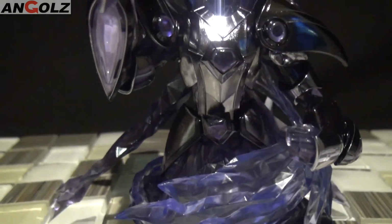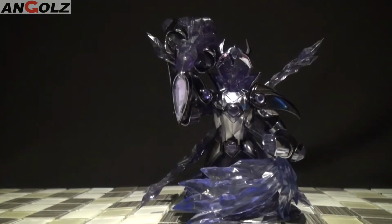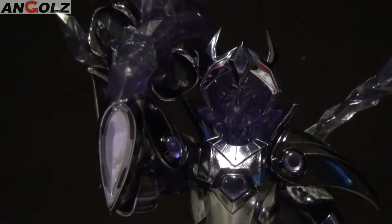Alright guys, let's go with the object mode first. I'm gonna go over it really fast. The first thing you should do is just follow the instruction manual and be extra patient when you're assembling the parts of the armor into the object mode, and just have fun while you're building it.